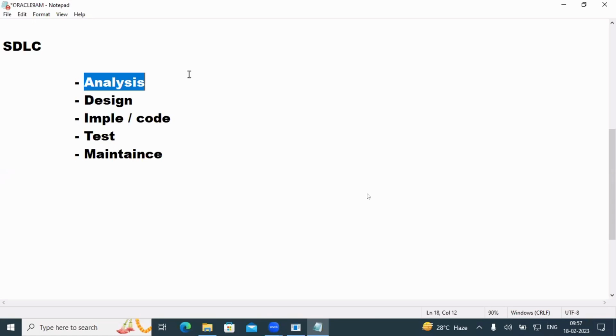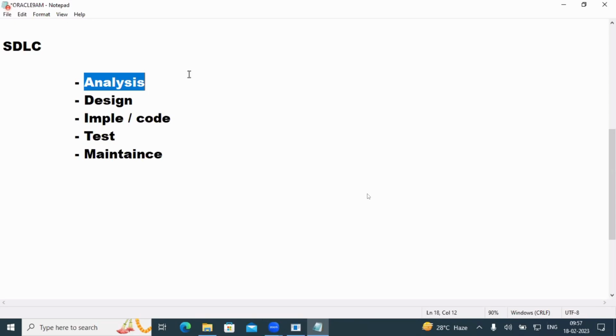In the same way, on the database side, database analyst people analyze the entire project. After interacting with the clients and analyzing, they make a final documentation. What does a final documentation mean, sir?